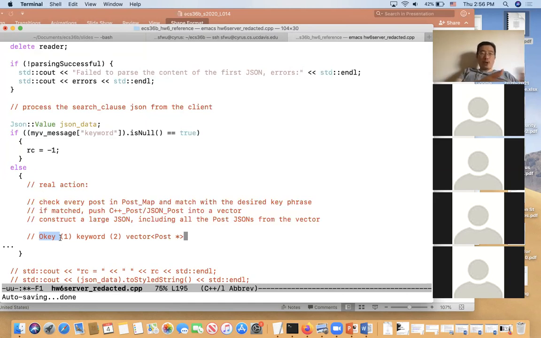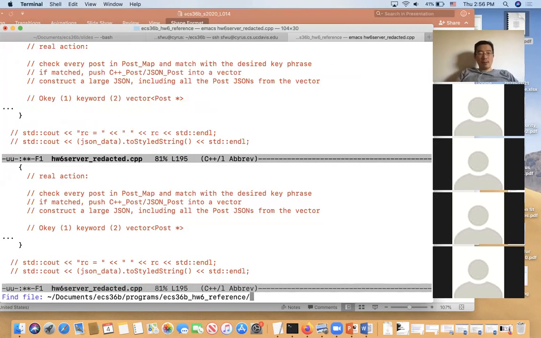I just need to search all the OKey I have. If I have an OKey which contains the keyword similar to the one you're going to search, then I just very conveniently pull out that vector, the second member, and use that to construct a reply for the search, okay? And of course, how do I actually search for this keyword? How do I find which OKey I match? Then I actually use this one.